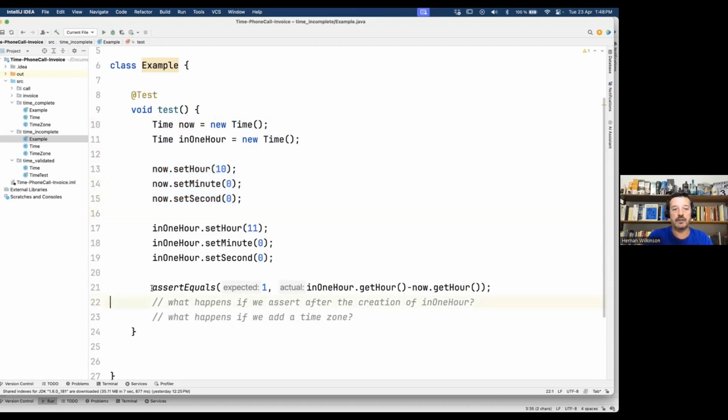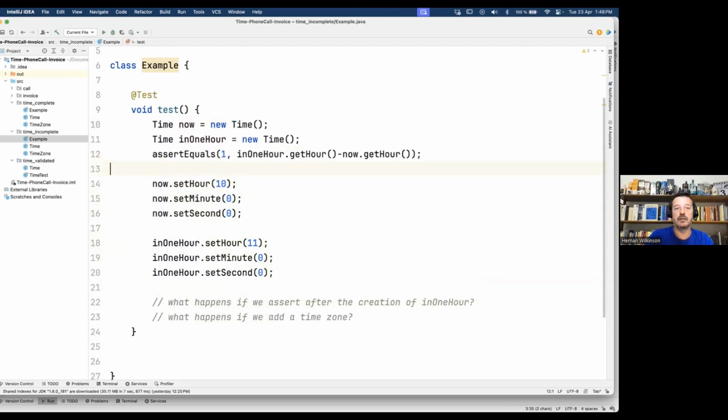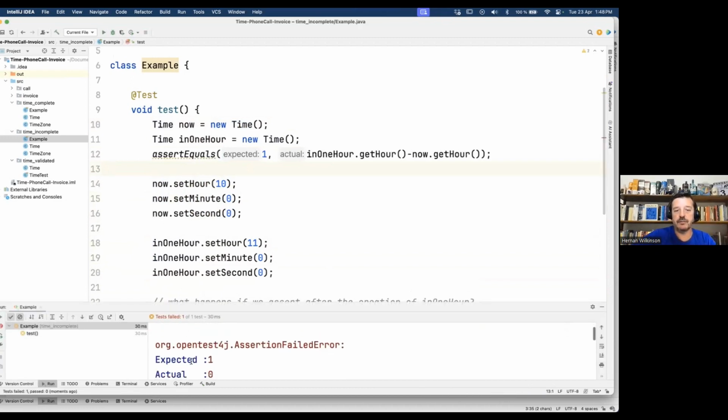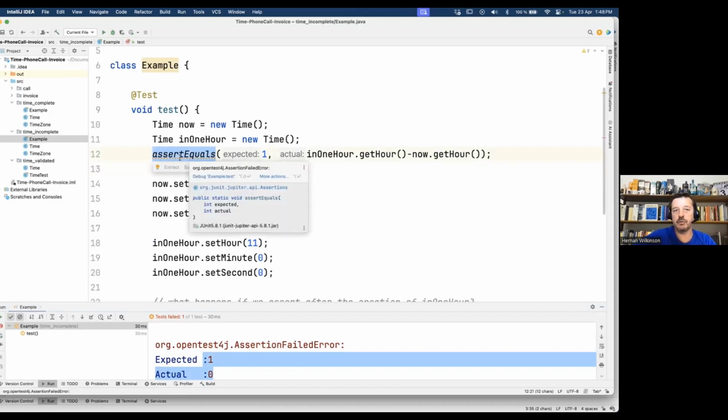So in this case, if I have this assertion and I put it here, everything is going to compile, but if we run it, it's going to fail because those objects are not complete. In this case, it's just giving an error because the assertion is failing, because numbers in Java are not objects, they are data types. But if they were objects, for sure we would get a null pointer exception or something like that.